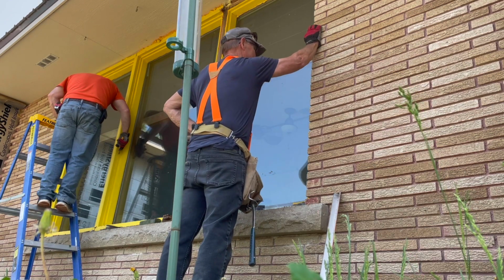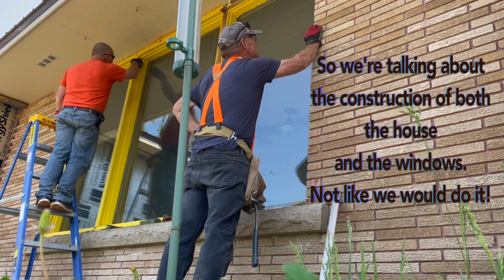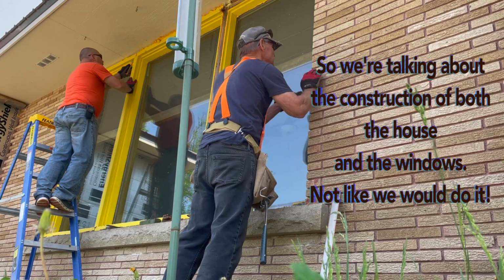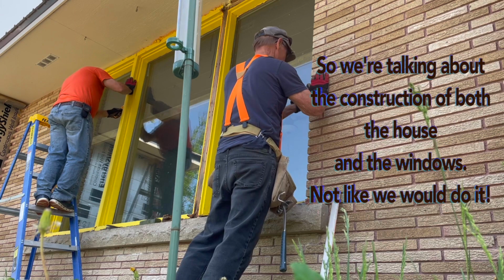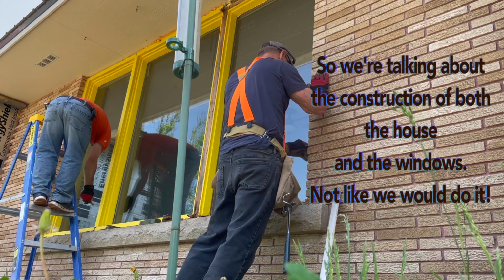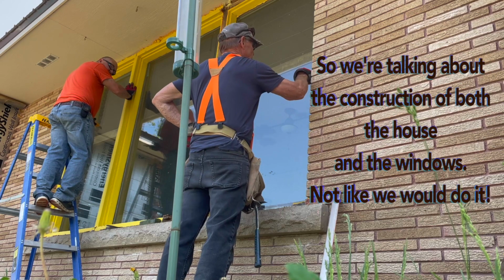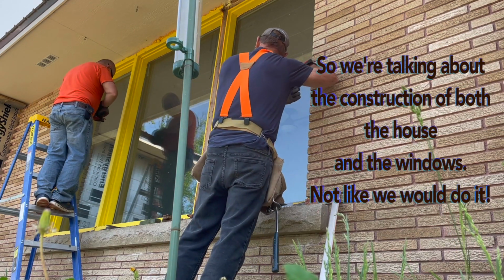I wonder if these windows were assembled in place. That's kind of what I was thinking. Because this 2x4 that's here, maybe that's the same. This piece goes right straight through, and then this is the window that's fastened to it. Because then behind this 2x4 here, there's insulation. Oh, yes, all right.